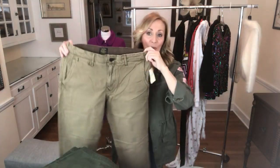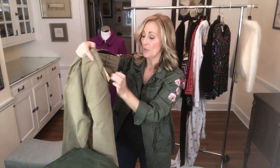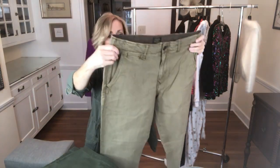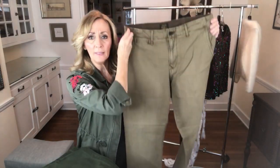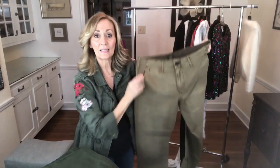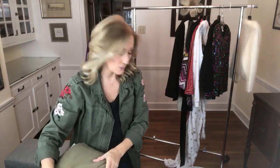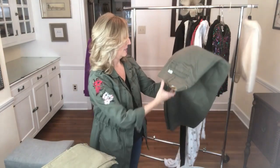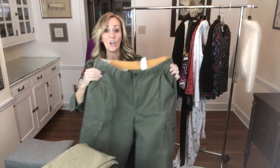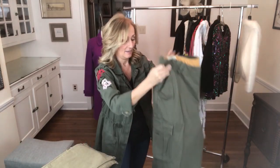Next item up is Lucky Brand. These are new with tags, normally $89.50, and they are an olive green. I think they look like women's, but with a size like 34, that would be men's. Very skinny, slim leg, so I said yes to those. I'm not sure of what those will bring, I'll have to comp those. Last pair of pants. These are Timberlands. So again, cargo style. I love the men's cargo style pants, so I said yes to these.